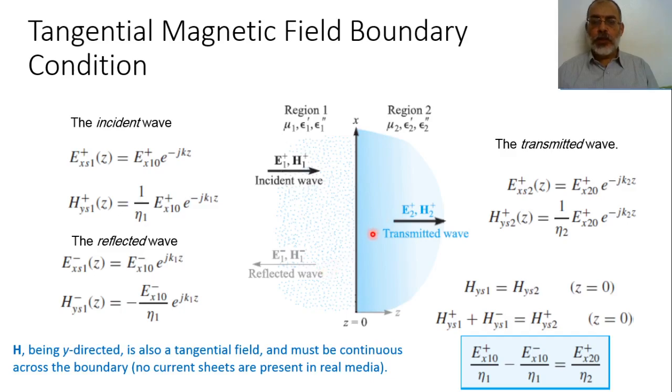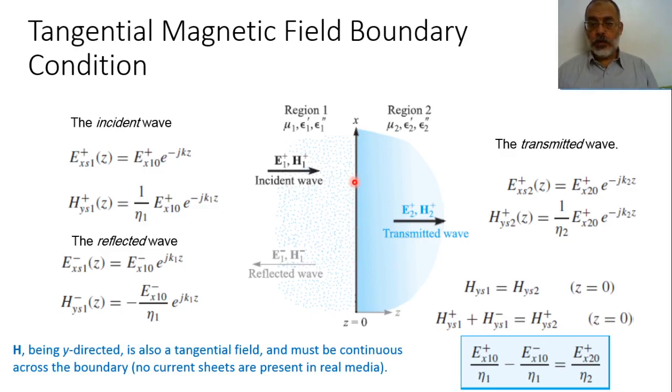So the boundary condition in our case is the total phasor magnetic field in the y direction in region 1 equals the total phasor magnetic field in region 2 in the y direction, because we don't have a current density at the interface. If we have a current density in the interface, the difference between them would equal this current density. But fortunately, we don't have current density now. Okay?